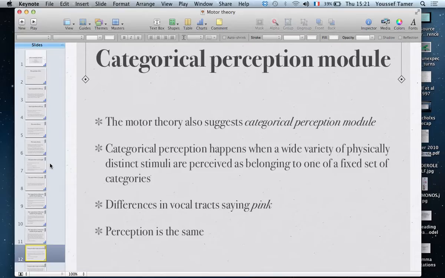So here comes the role of the categorical perception module, which we will see later on. We will come back to these variations. Let's say they are not significant because they are not real variations. There may be variations in the way it is produced due to differences in the vocal apparatus of the two people, but they are not real variations.